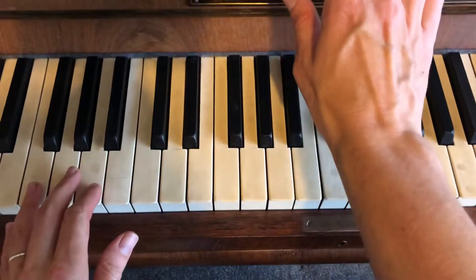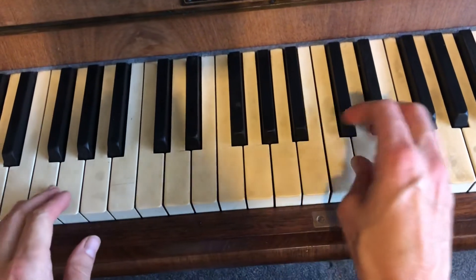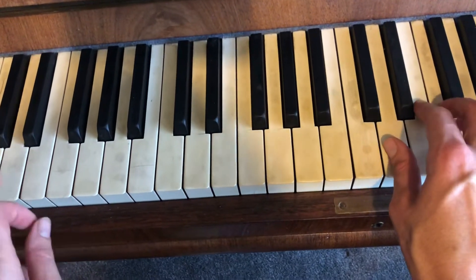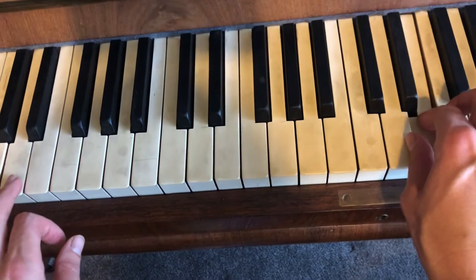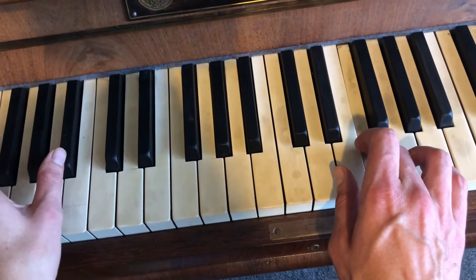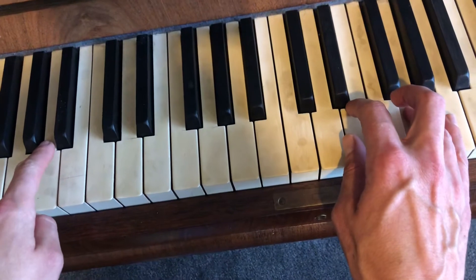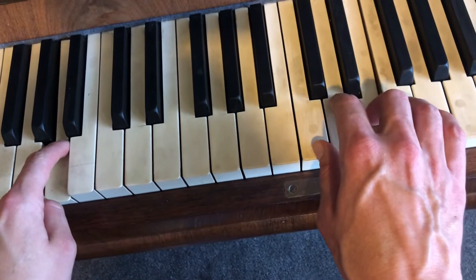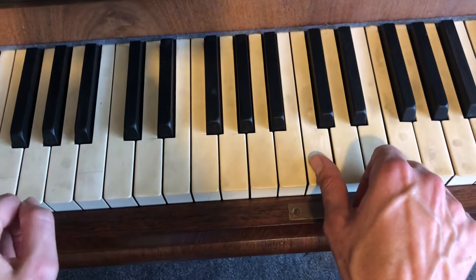So together, let's try that for the first bit. You've got the right hand just done. And then we're going D down here, so together first — right hand on its own, left hand, right hand. And then B-flat here and F up here, left hand on its own, and then 2 on the A, 2 up here, and then A again.